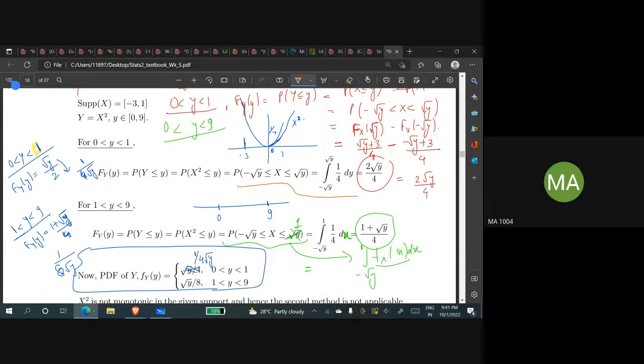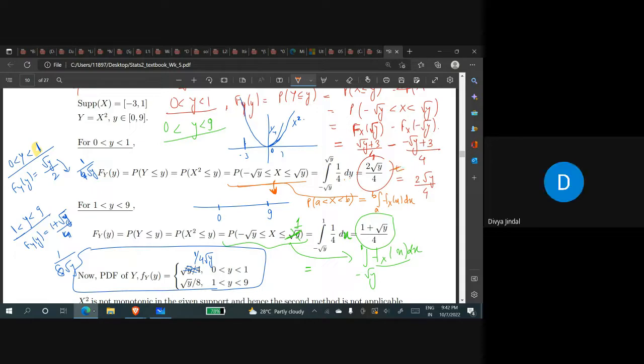No, F_Y is this part, right? If you want to find the probability, you can also do it using the PDF. If you have to find the probability that x lies between a to b, and x is a continuous random variable with PDF f_X(x), you can write this as the integral of f_X(x) over the interval a to b. This is what we have done here. We know x is a uniform random variable on -3 to 1, so it is 1 by 4 dy, and you just put the limits and you got this.